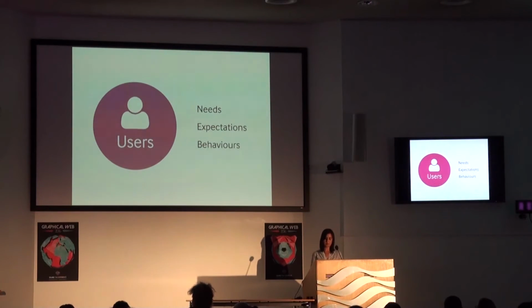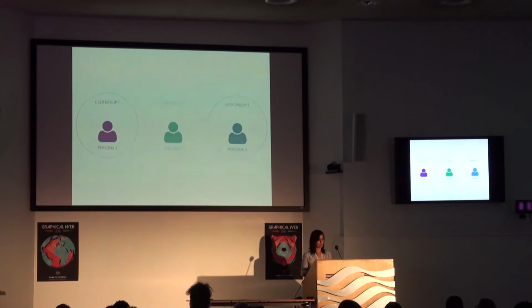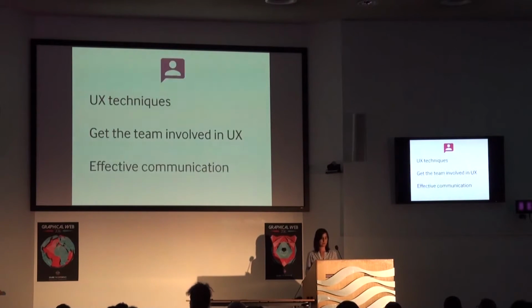Depending on the app, we might be dealing with very busy people who need to get an answer quickly, and the data and the app need to be efficient for them. Or they might have time to explore the data. So instead of having assumptions, let's find out with people what they're looking for, what their expectations are. So we start by identifying the user groups who we are designing for. I'm going to talk about some very practical UX techniques that we use in our day-to-day job.